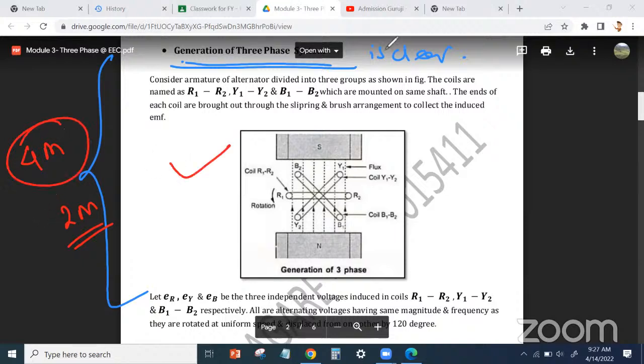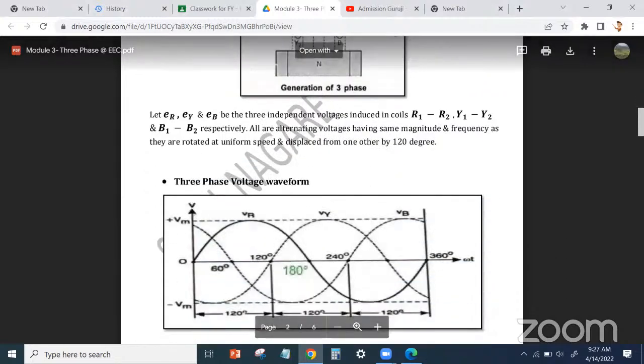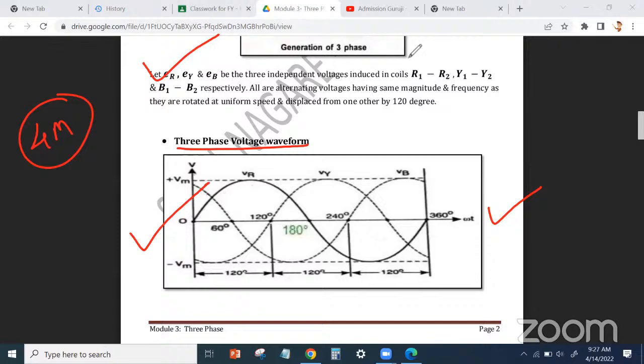तो आपको ये तो लिखना ही और एक्स्ट्रा क्या लिखना है? Let's see. What is the extra thing जो आपको लिखना है? That is the waveform. मैंने पूछा कि what is the three phase system waveform, तो इतना ही ड्रॉ. जनरेशन ऑफ थ्री फेज सिस्टम 4 मार्क को पूछा है तो जनरेशन लिखना है, वेवफॉर्म को लिखना है, और उसके बाद इक्वेशन वो भी लिखना है.